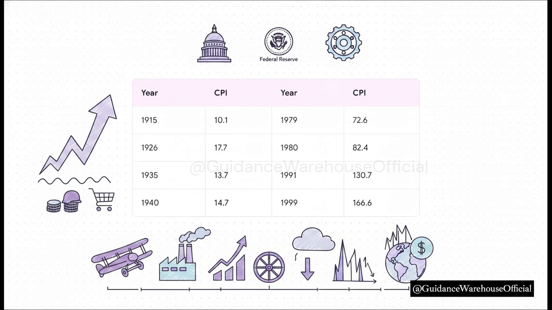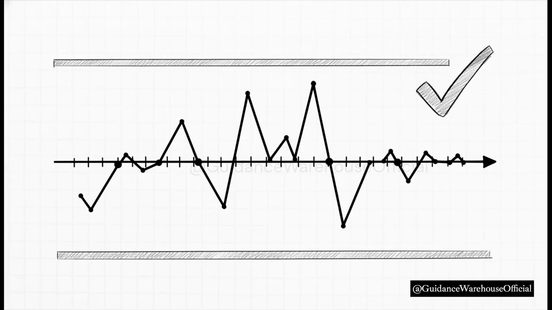So we're looking at a sample of historical CPI data stretching all the way from 1915 to 2023. We're talking over a century of world wars, massive economic booms, the Great Depression. You would absolutely expect some wild outliers in there, right? Let's run the math. Our standard deviation of the residuals, our S, for this data set is 25.4. We multiply that by 2, giving us boundaries of plus or minus 50.8. So when we plot every single historical event's CPI against our regression line and draw in those boundary lanes, the result is 0. 0 outliers found.